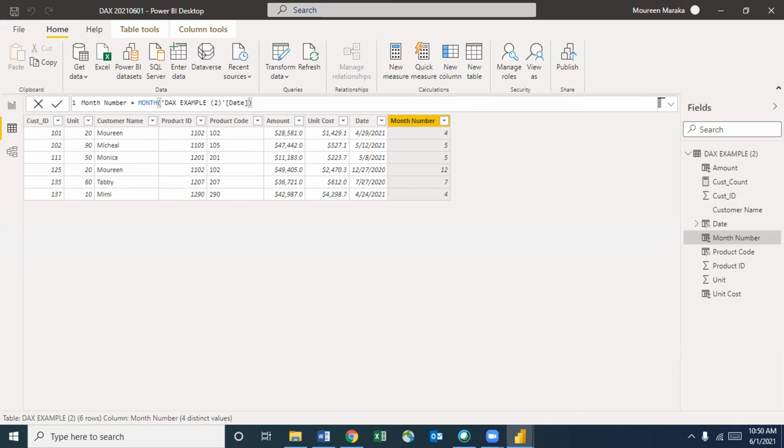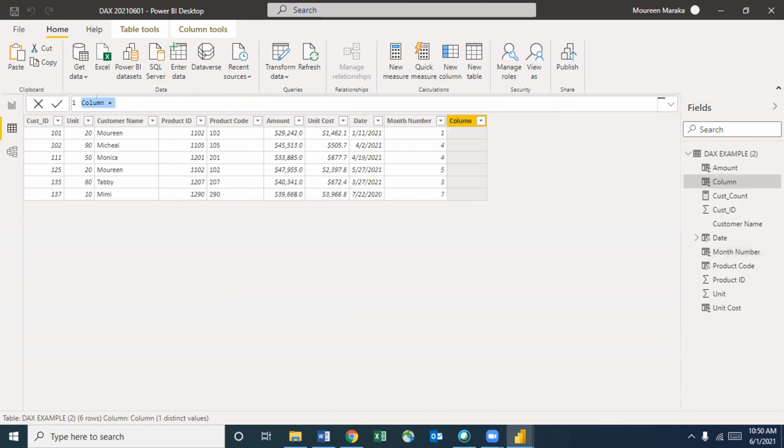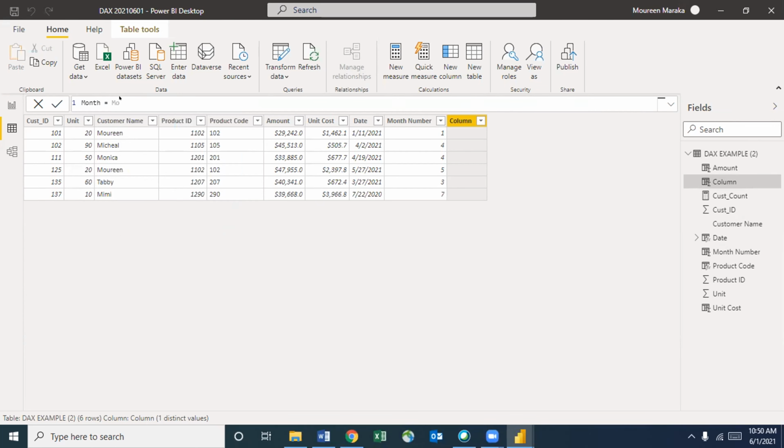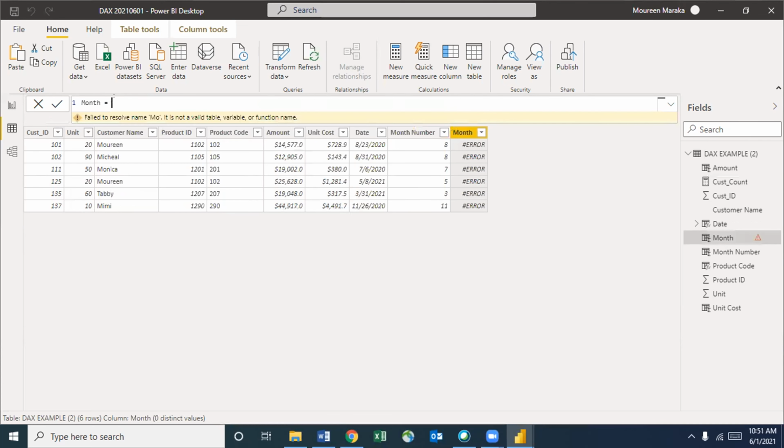But before we generate the quarter, we also want to get the month name. Okay. So the next column that you're going to have is month. Now, not month number, but month. Sorry, don't type month first. Yeah, remove that. So we're back in Excel.